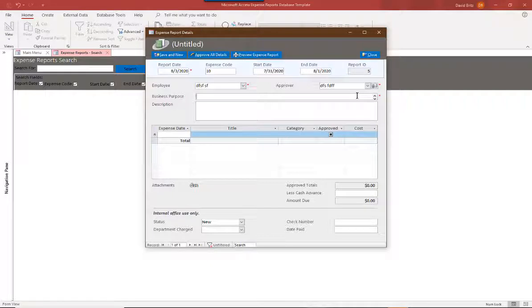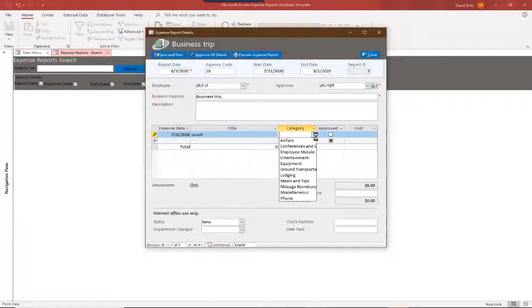And then you can type in other things, business purpose, description. Then we enter the expense date. And we add our, again, you can add and remove these categories.